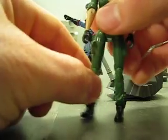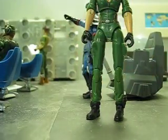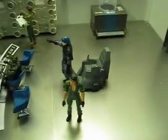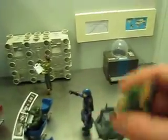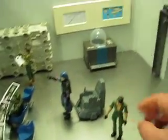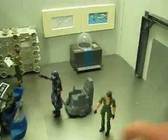I've already tested this with the Gundams. All you really need is a metal surface, which you can pick up as a metal sheet or a pan, cut it, whatever, as long as it's metal, it carries magnetism. And some of these magnets are fairly strong for their size. They're very cool. Like I said, we'll be selling those in our store at some point in the future for other people who want to build dioramas or do stop motion animation like we do.